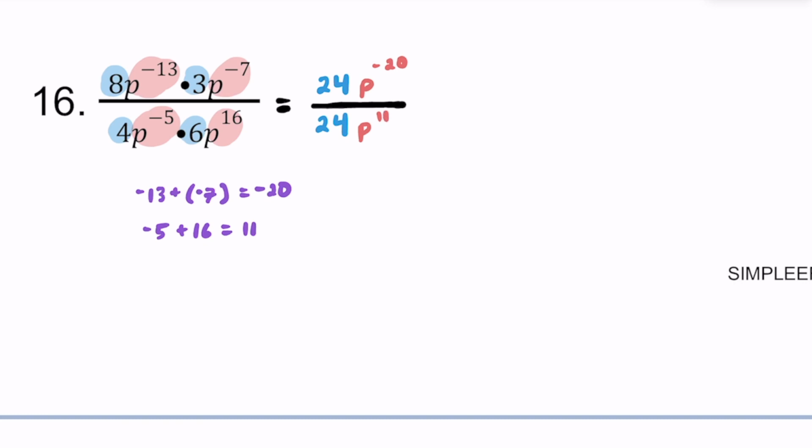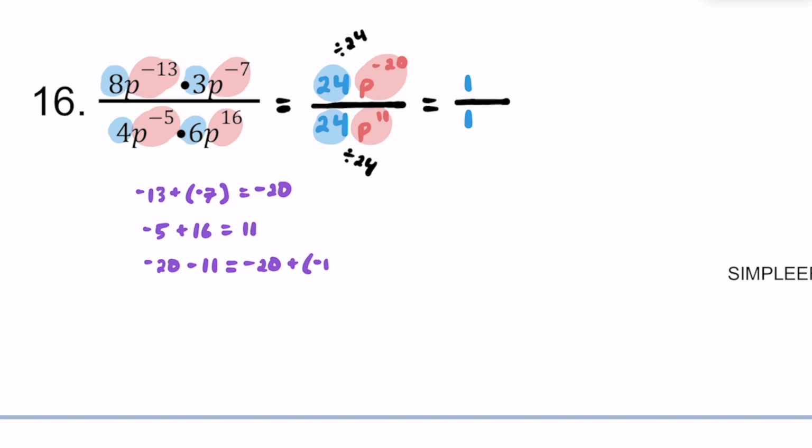Let's go ahead and simplify these coefficients more. So 24 and 24, they're the same number, so their GCF is just 24. So dividing these both by 24, this should make this look even less messy by going ahead and canceling those out. They both become 1s, right? Again, I'm just going to write those for now and then get rid of them later. So then we have p to the negative 20th divided by p to the 11th power. And this is where we can use that quotient property. And so we can subtract. We can say this is going to be negative 20 minus 11, which is the same thing as negative 20 plus negative 11, which is equal to negative 31. All right, so we can go ahead and just write this as p to the negative 31st power. That's going to be in the numerator.